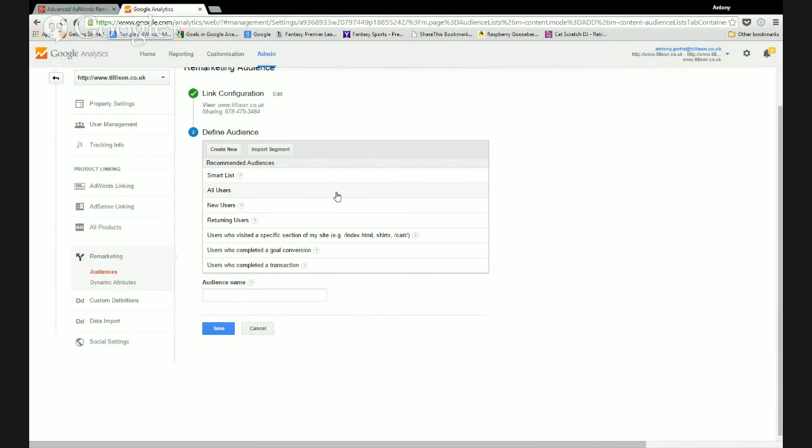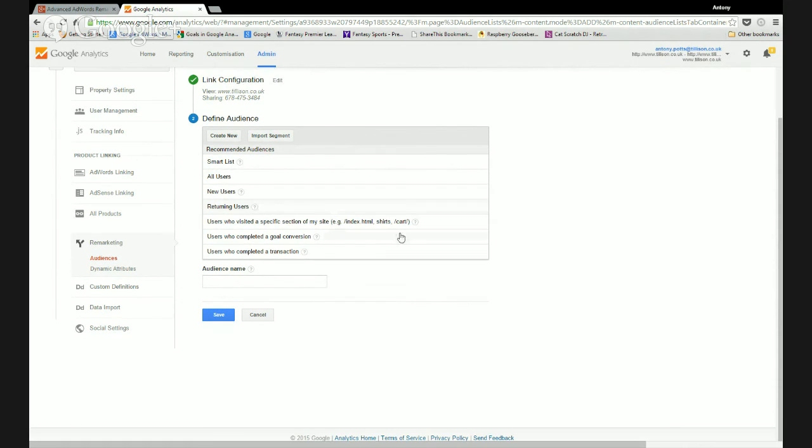But it's going to be very difficult or pretty much impossible to do a like-for-like test, isn't it, with a manual campaign and something that's automated in that kind of smart list way. Yeah. But as with all of this stuff, test and measure, test and measure. Yeah. The all users is anyone who visits the site. As it says. New users is people who've not been to the site before. Yep. Returning users obviously are people who've been an audience before and then come back again.